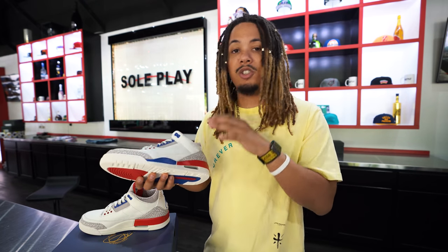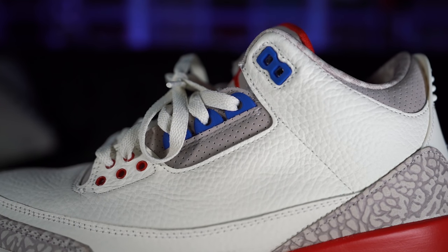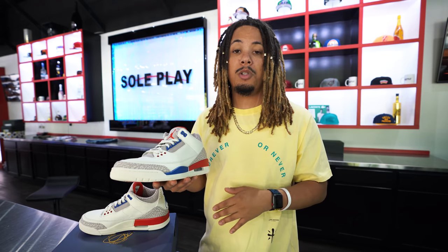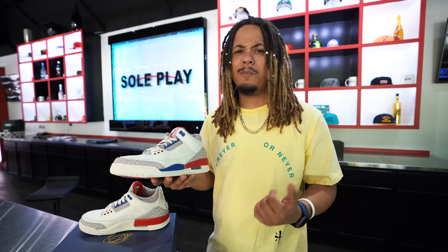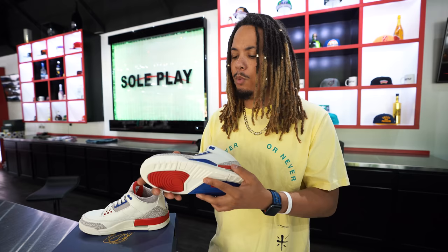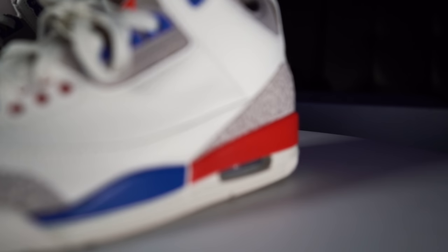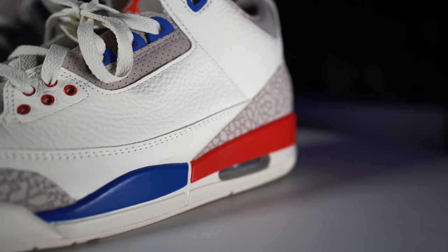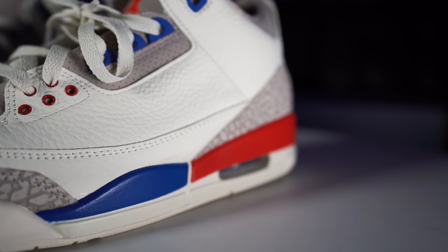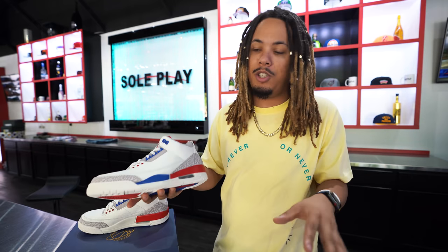But overall, the shoe features a sail upper and a nice buttery full tumbled leather. Now this shoe, the leather reminds me a lot of the Jordan 1 sail that we saw released, I believe last year, the all sail one with the red laces and the white laces. I keep them white usually, but they're really dope. Material is nice and buttery. It features the red and the white and blue, you know, the US colorway to it, a charity game. I'm guessing it was an international game that he played and he wore the USA colorway. That's what I'm pretty sure was going on.